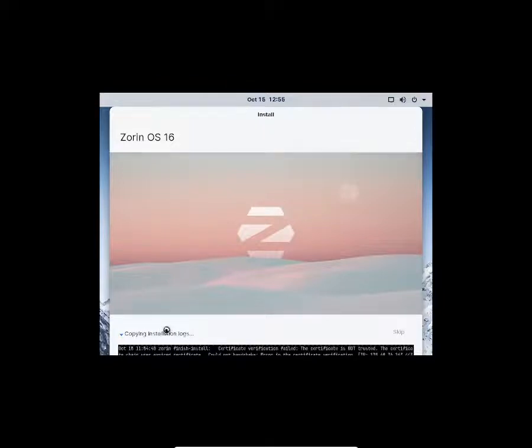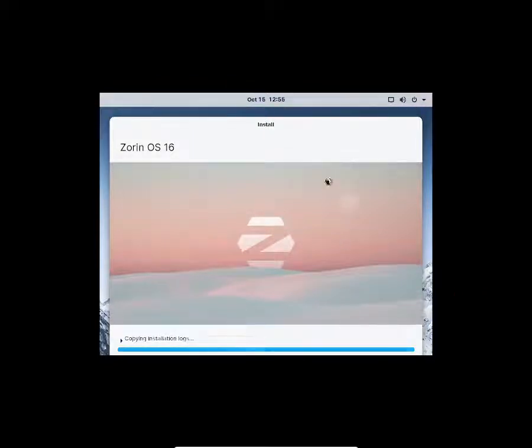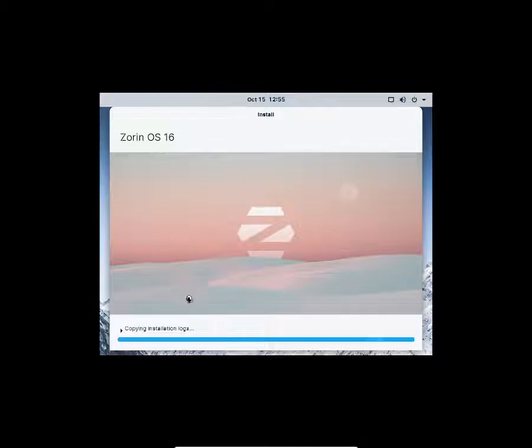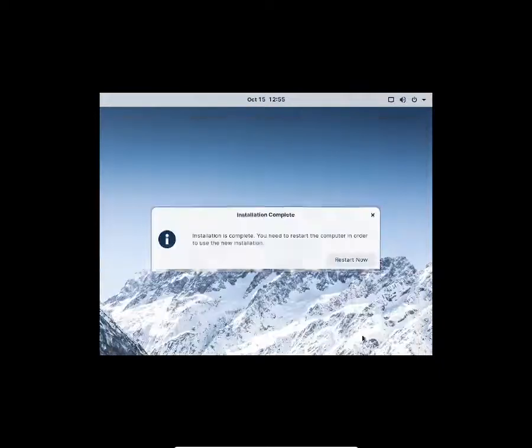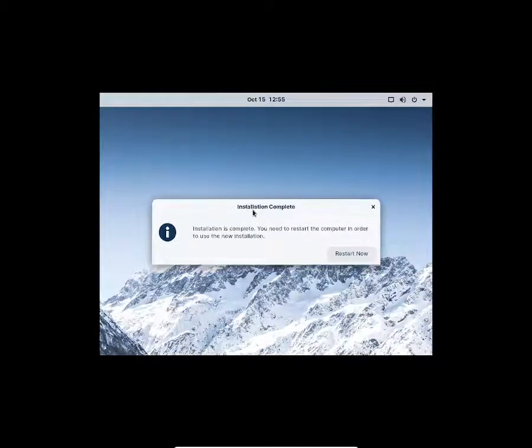Still, it's going to be creating installation logs on the hard drive, so we can see how the installation went, I guess. We can skip the installation logs, whatever that means. Once it has finished installing, we'll have to press restart now, which we won't do yet. What we'll be doing is exiting from here. If you're using auto hardware, make sure you press restart now and it will start your computer.